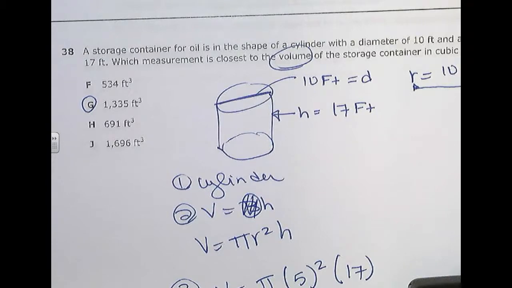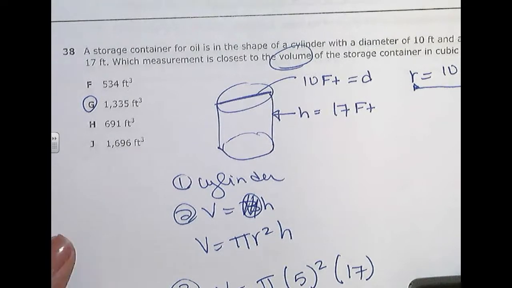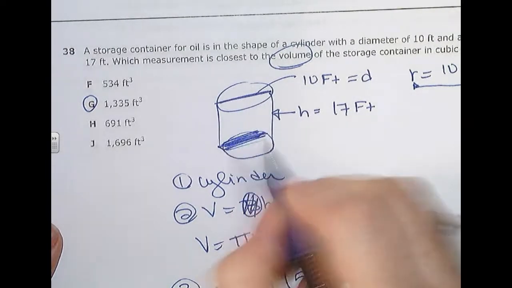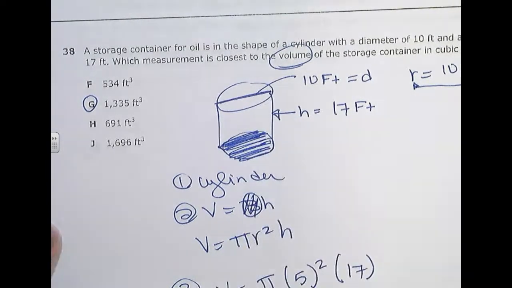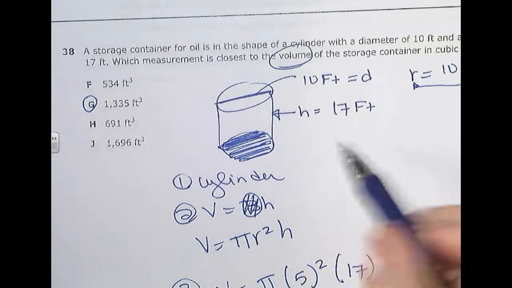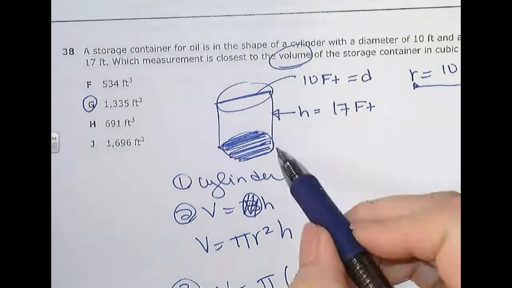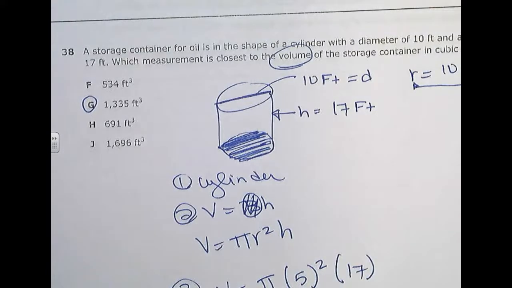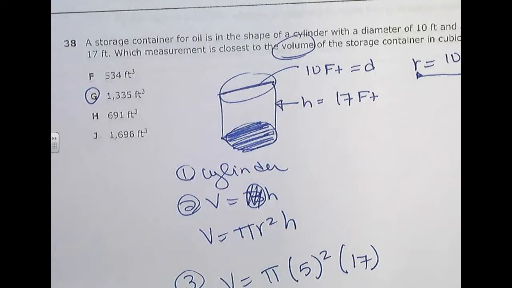Now, I drew you a stupid looking picture, I know. Hey, I forgot to shade the base. Whoops, my mistake. Blame it on Buttercup. Now, I drew your diameter, 10, and I put 10 feet diameter. And this right here is height, 17 feet. And watch your units. Are these things in feet, and then somebody pitches an inch in there? That's not good. By the way, there's 12 inches in a foot if you didn't know.